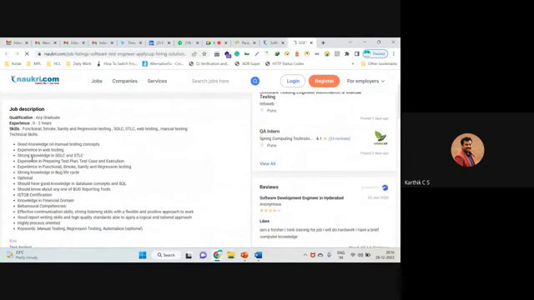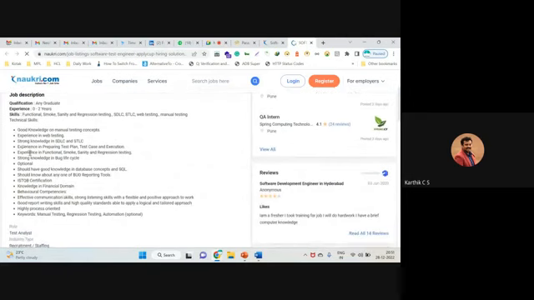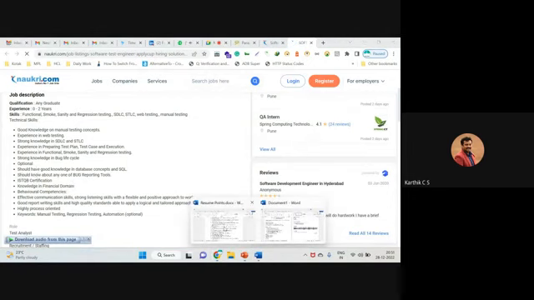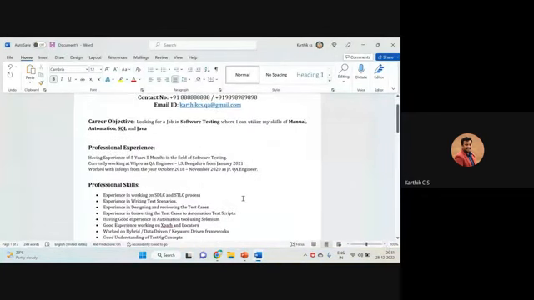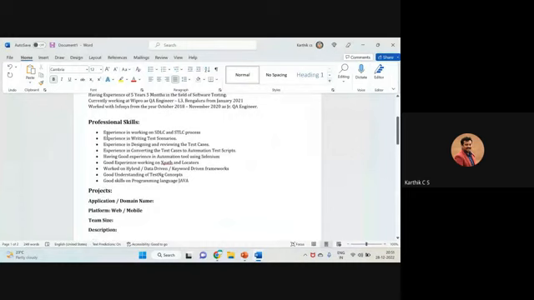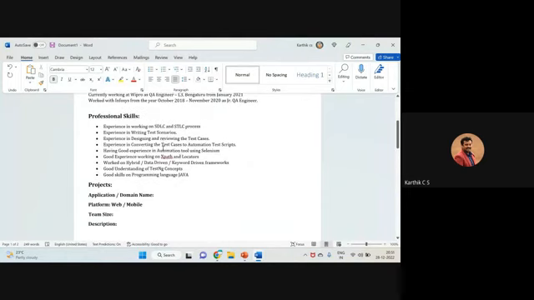Here they mention experience in preparing test plans, functional, smoke. They are looking for purely manual testing with ISTQB certification and everything. Now what you can do is bring up whatever manual testing skill sets you have in your professional skills.